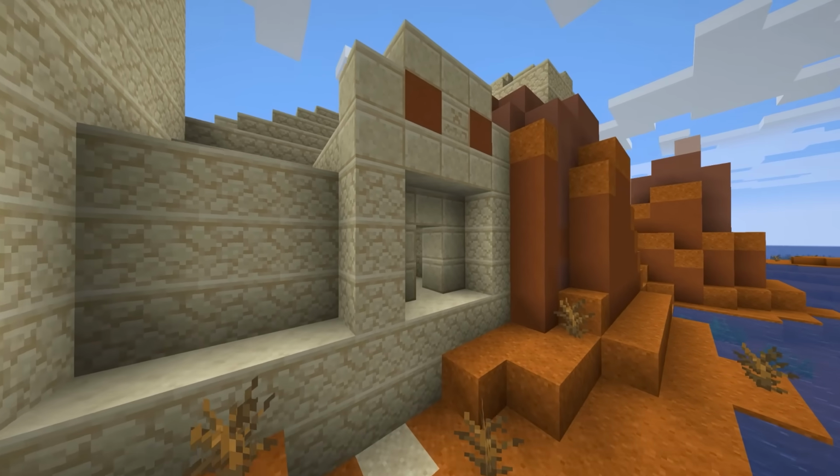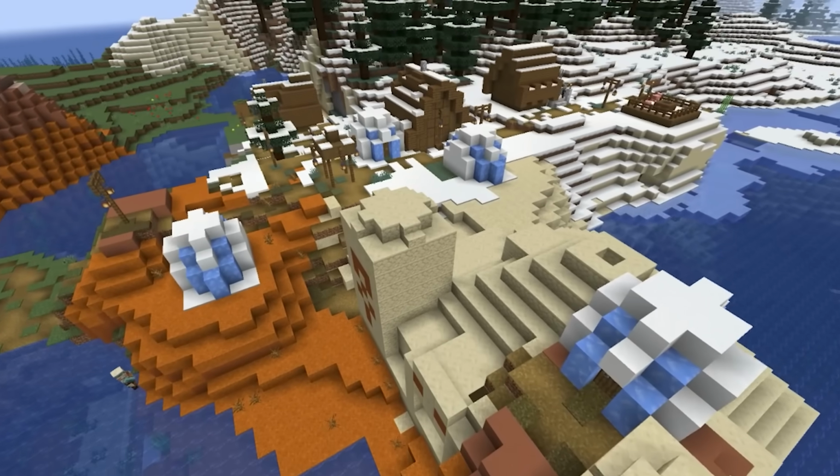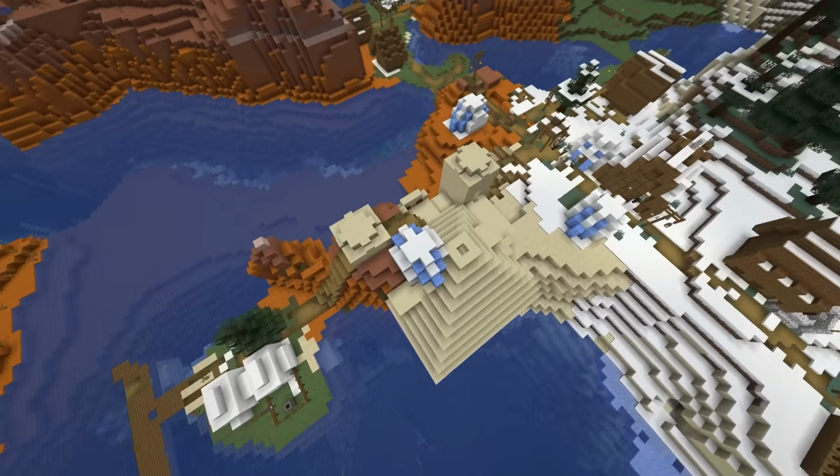And hey, even more so, this desert pyramid seemed to have spawned in a mesa biome of all places, not even a desert biome. And while it's easy to make fun of how crazy this whole situation is, I just think it's nice to see all of these 4 nations live together in harmony.